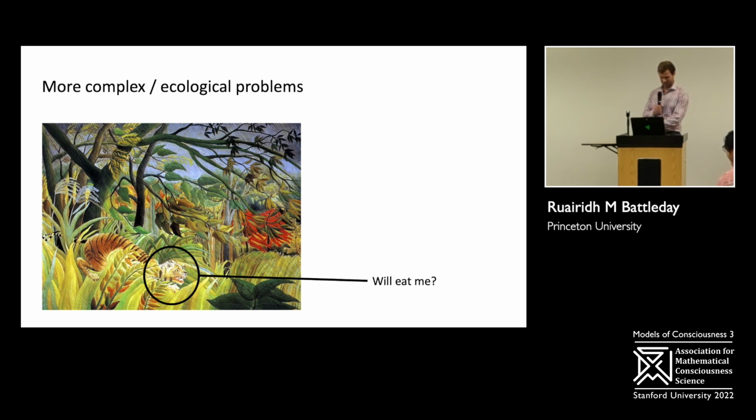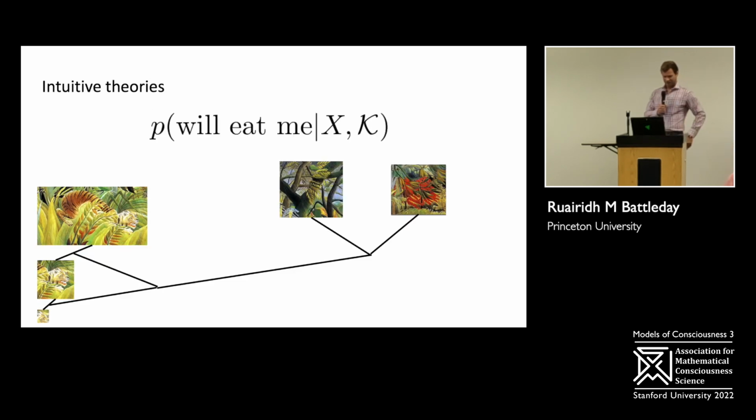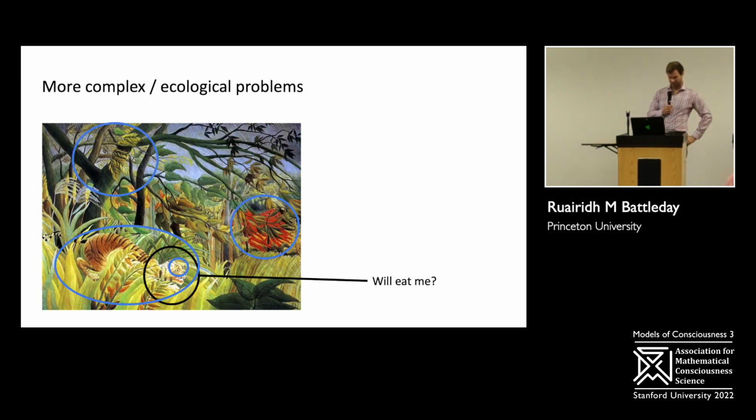There seems to be a lot more going on here. Like, for instance, there's something going on in the environment that seems to be affecting the tiger, and could then affect that decision of whether it's going to eat you or not. And this is where my own work has begun, the taking off point. And that's something like, the theory of what's going on in the environment is very important to these questions or queries that we're going to ask about it.